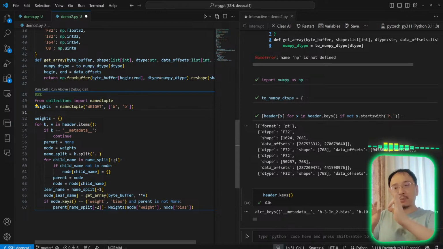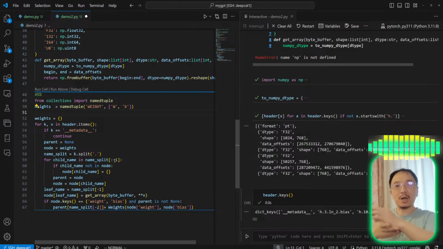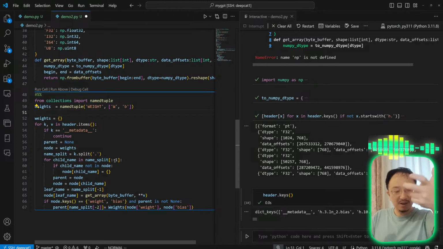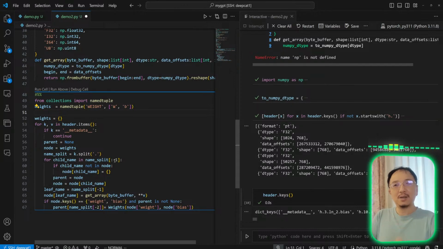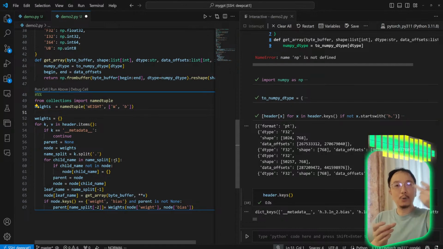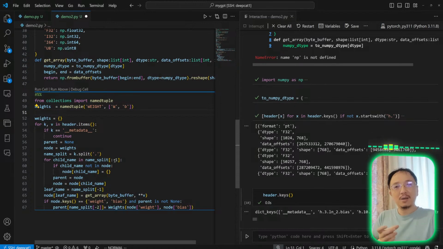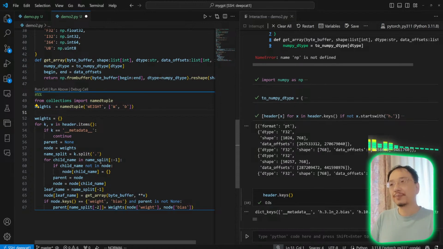First, in our root dictionary, I will construct a key A, and the value of A is a dictionary. The dictionary will have a key called B. B will have a dictionary with a key C. The value of C is a dictionary which has a single key D, something like this. And D will hold the actual array as its value.